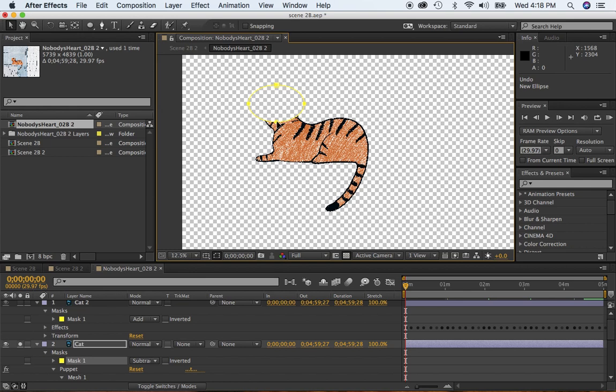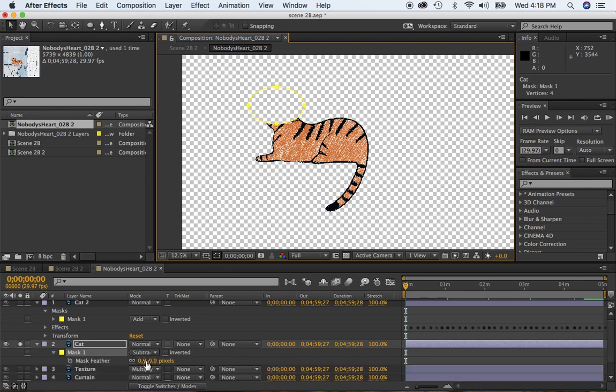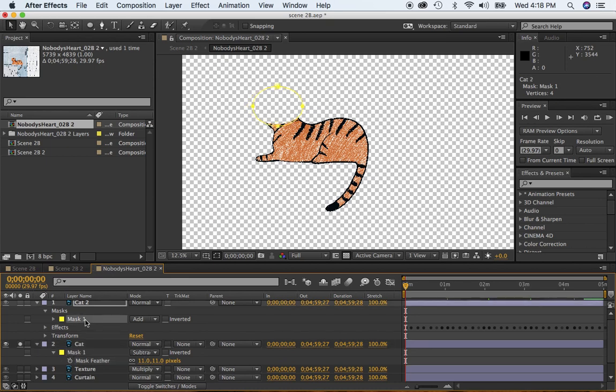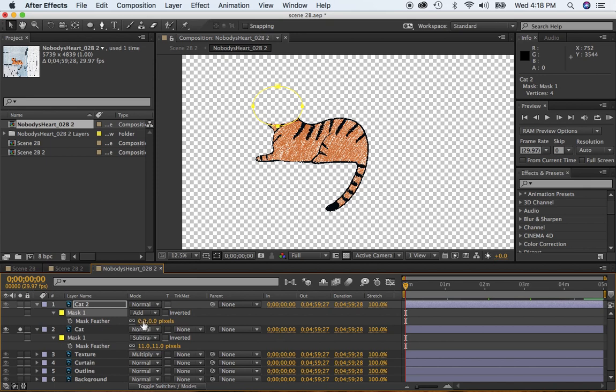So I'm going to take my tool here and I'm going to move my mask down a little bit. And then I'm going to press on the key F. F opens the feather mask. So I'm going to make this mask soft on the edges using the feather mask. Same here. I select the first mask, F for feather, and I'm going to feather that mask also, slightly.